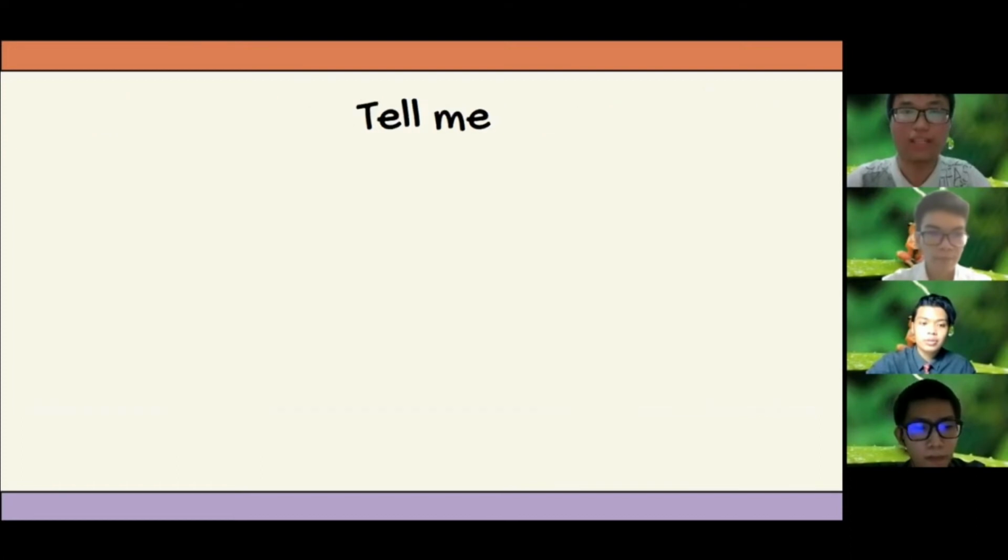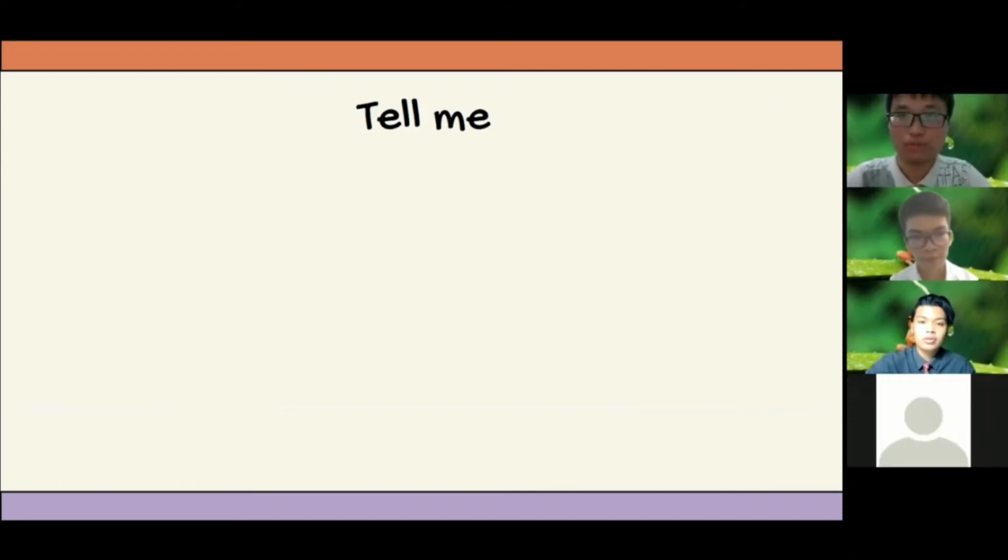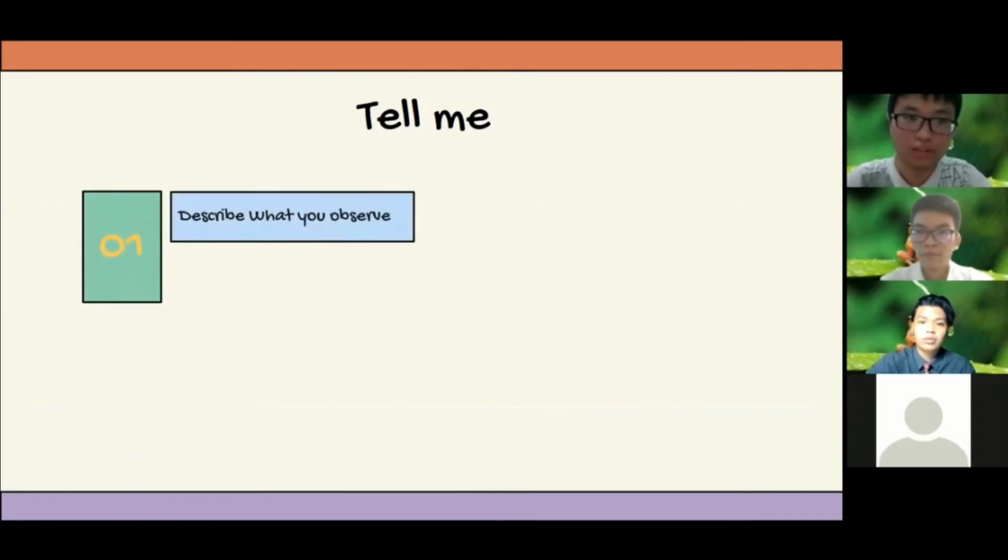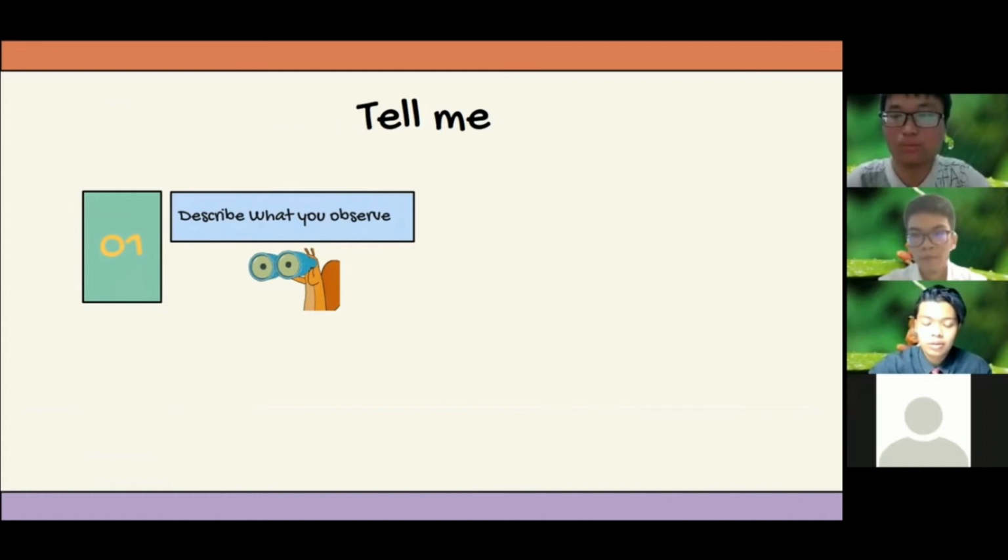Okay, all right. Now we will move into the tell me session. So for the first step, please describe what you observe. Haika, may you describe what you observe based on the picture I just shared? Yes, teacher. Based on the picture, I observed that it is more difficult for that boy to push a full trolley compared to an empty one.